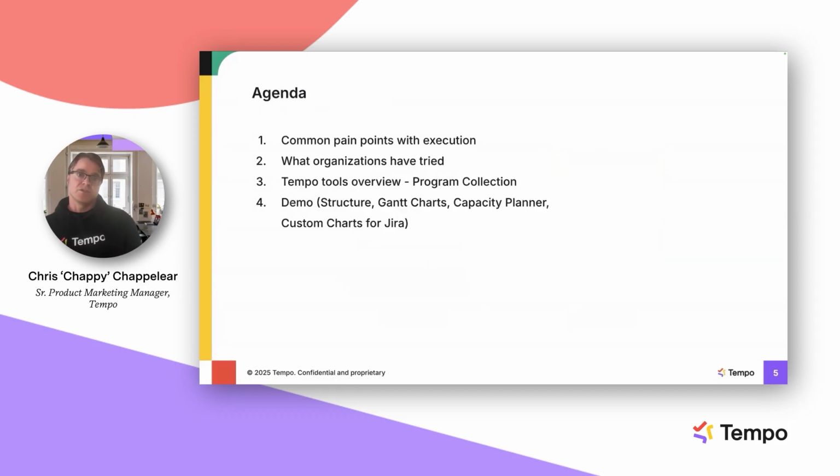So here's the agenda. We're doing a quick overview of the challenges teams face, what's been tried before, and then right into a pre-recorded walkthrough of the Tempo solutions that are included in our program collection. As I mentioned earlier, we will not have a dedicated Q&A at the end of the demo, so please feel free to ask questions in the Zoom Q&A feature at any point during the presentation, and we'll get to those as soon as we can.